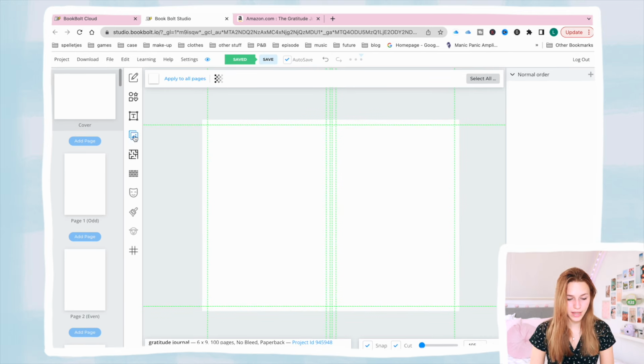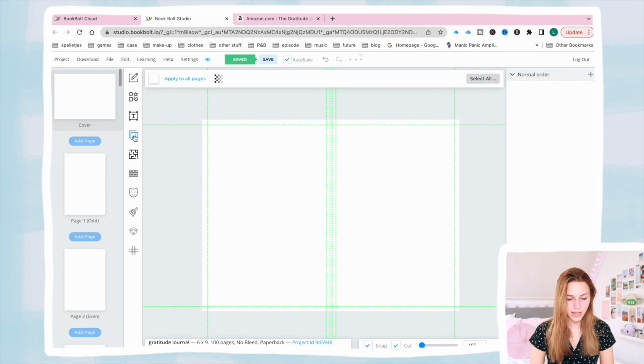I kind of like this pink one. I love pink, so I think I'm gonna choose this one. So now that I have it here, I'm gonna make it bigger so it'll fit the whole book. And now I do want to put a text on it about gratitude journal so that they know what it is when they have it lying around.